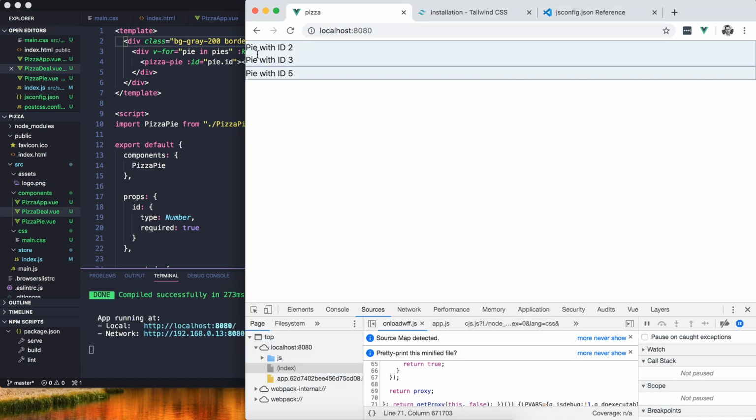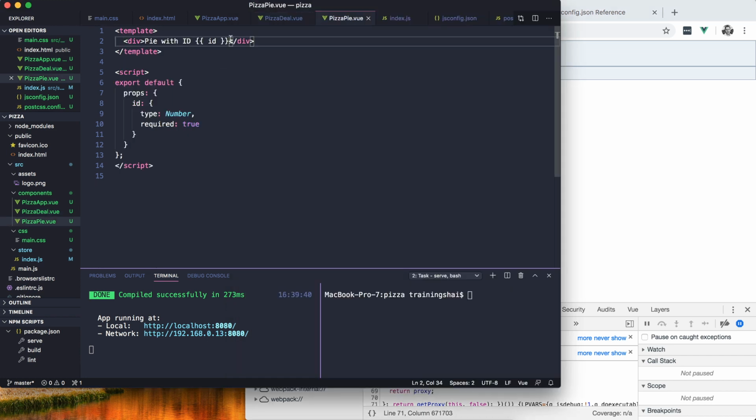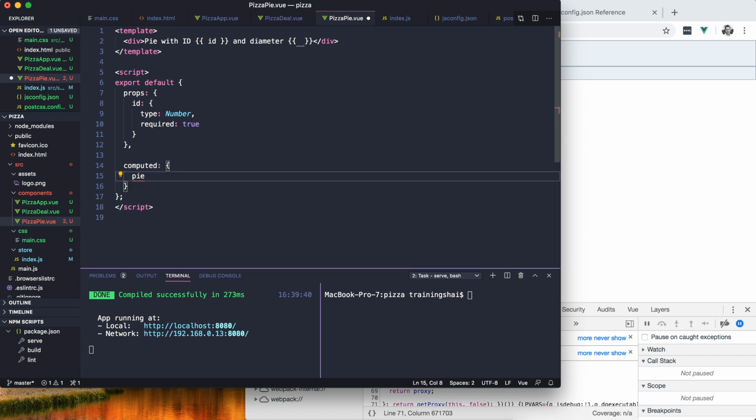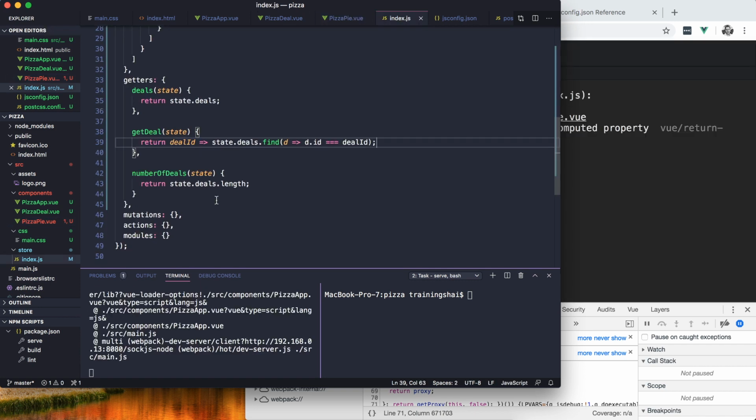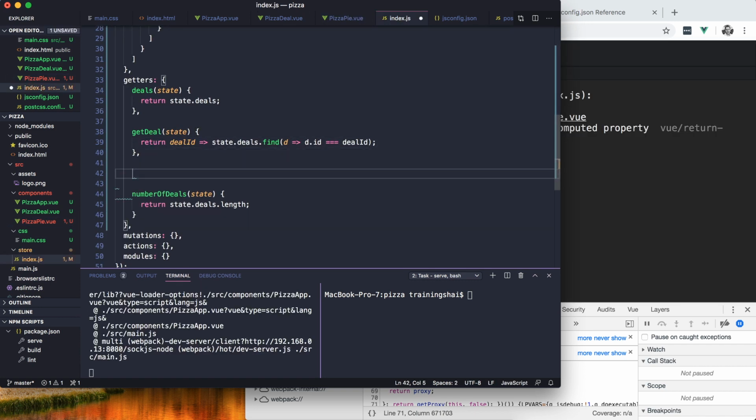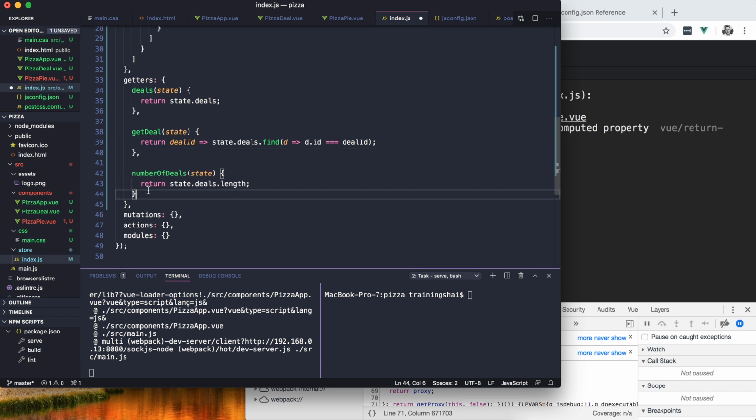You've got one deal here with these two pizzas in it. And I could even say with ID and diameter. So how do we get the diameter into here? Exactly the same way as what we already did for deals, where I need a computed that's going to get the pi based on the ID. So let's call that, let's have get pi.